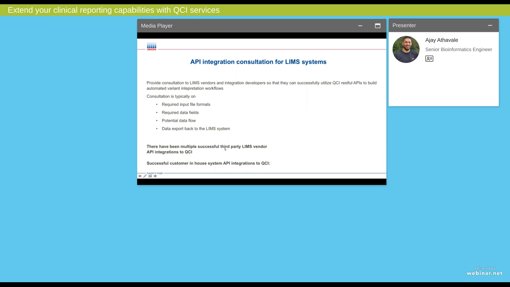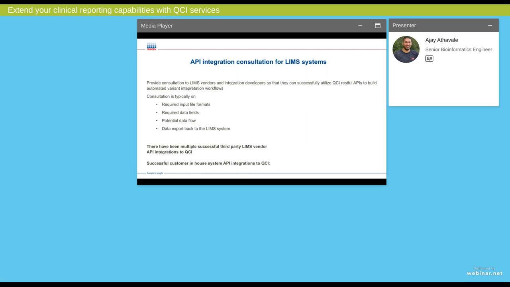So we have already done a lot of successful integrations with third-party LIMS vendors. And the advantage with this is once the integration is built, then typically it's a one-time effort. So it's a minimal effort. The APIs are quite comprehensive.